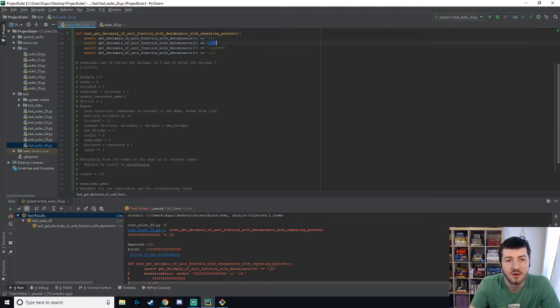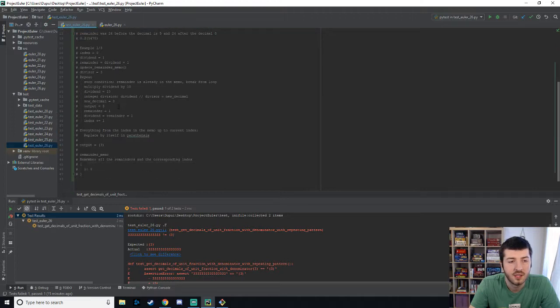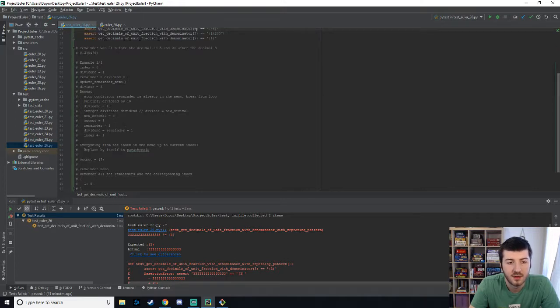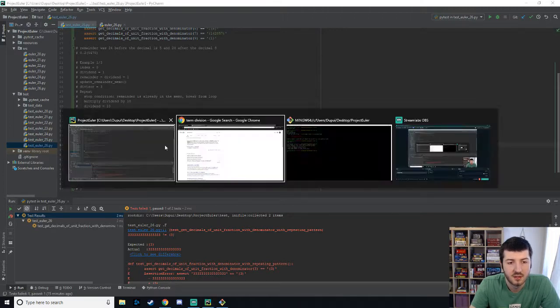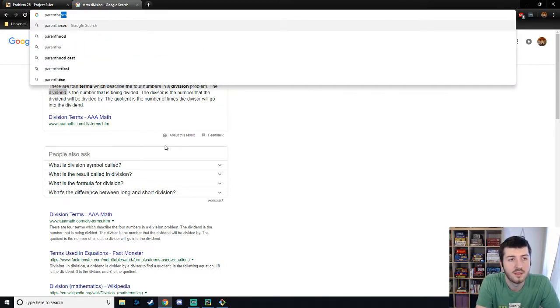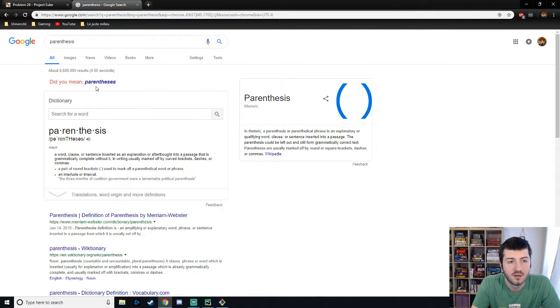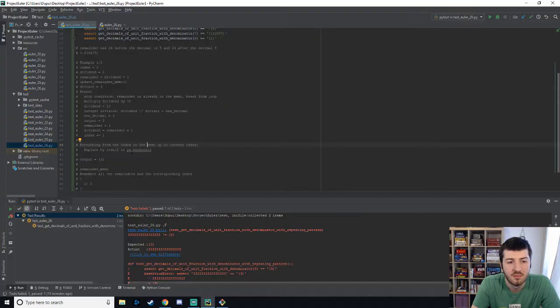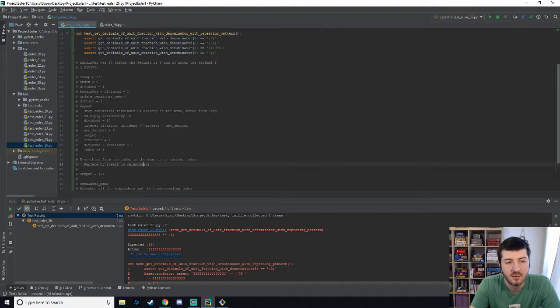So we can run it for 6 in our head just to make sure it works. Parentheses. How do you type this? You can't type parentheses. We got it. Okay.